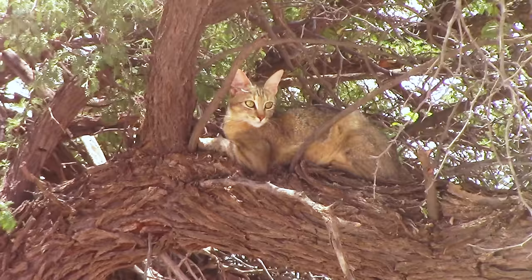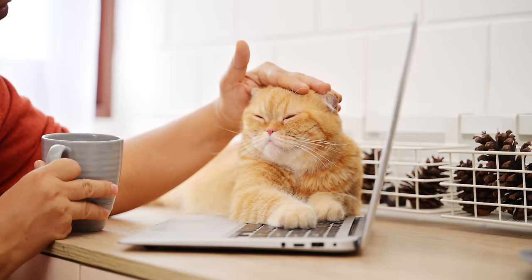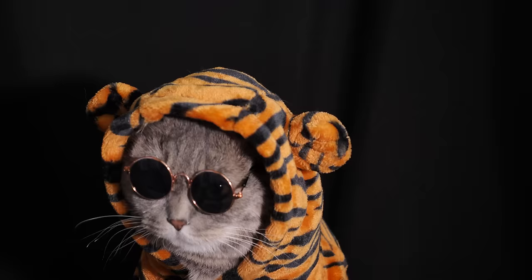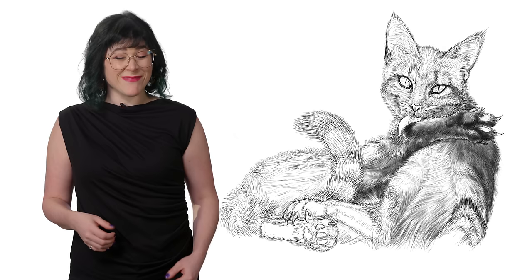Their coat is similar to those of other wildcats — it is the most efficient camouflage they can have in their dry habitats. All the colours of modern domestic cats are relatively new, thanks to breeding for looks. But of course an adorable Persian wouldn't do well in the savannahs and deserts of Africa and the Middle East. Wildcats have to be discreet and approach their prey quietly before pouncing. Most of their prey live in burrows, so a reckless attack will lead them directly into the safety of their nest and leave the cat hungry.